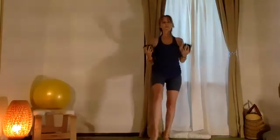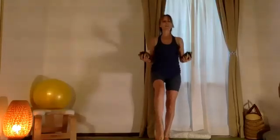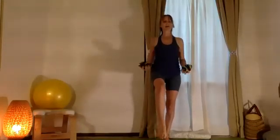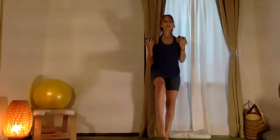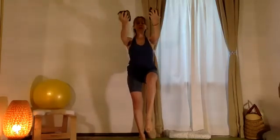Exhale. That leg moves down. Subiendo otro. Here we go. 5 and 4 and 3 and 2 and 1. Good. Setting that leg down. Lifting the other. And now from here, 2 forearms out, we'll reach 5 and 4 and 3 and 2 and 1. Exhale. Move them all down.